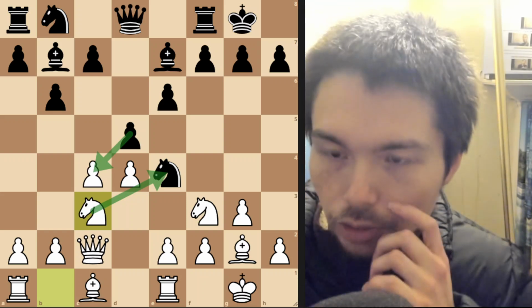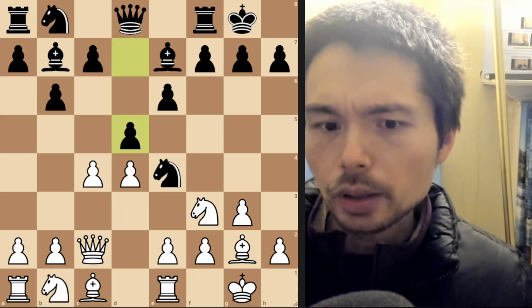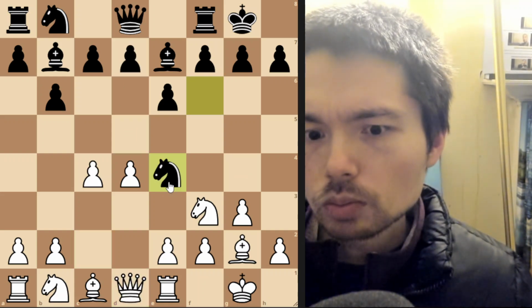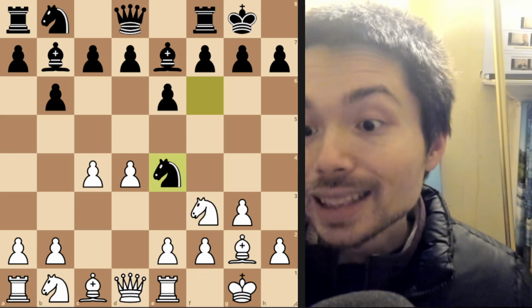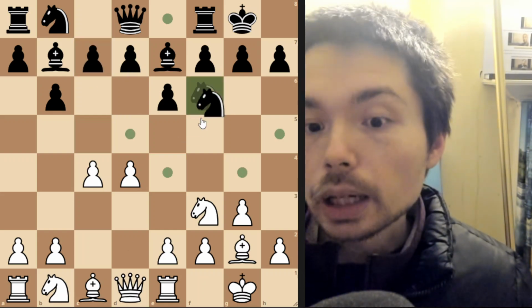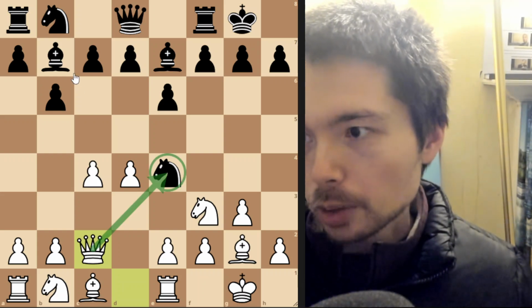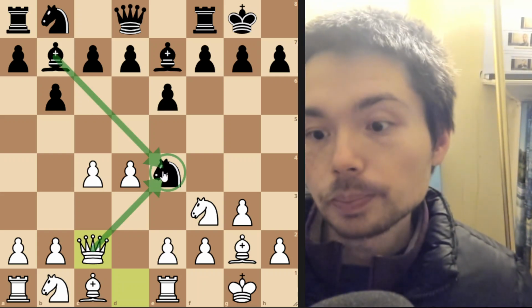And then knight c3. This is the opening trap I was talking about before. So after knight e4, I showed knight e5 earlier. No, I showed c5 earlier, excuse me. So knight e4, now we go queen c2, putting pressure on this. No pressure yet, bishop defends it, but opening trap happening now.